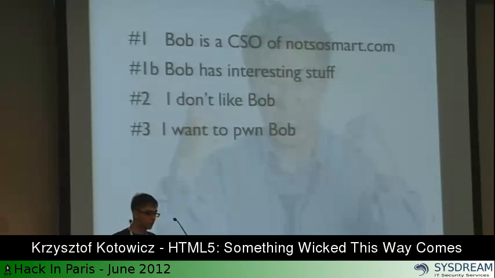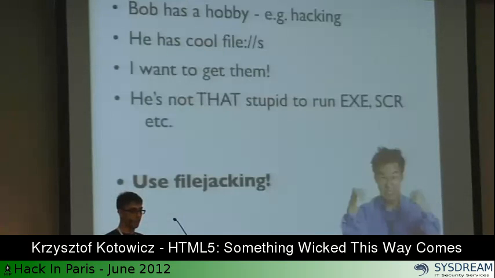And the focus of this talk is going to be some example attacks on Bob on the websites that he uses that will allow me as an attacker to succeed in getting access to the information that Bob has access to. So the first attack scenario using HTML5 and related technologies. Let's imagine that Bob has a hobby. He's a web security enthusiast. He likes hacking. He's not very professional in it. He's just trying to learn something about SQL injection or XSS and so on.